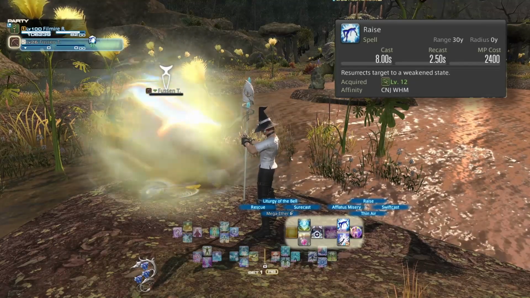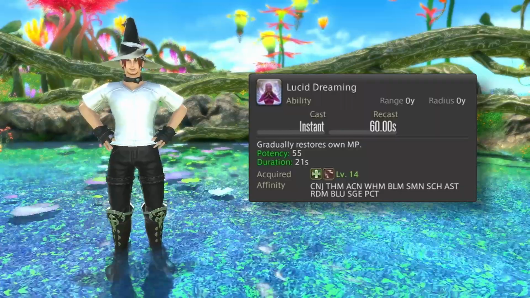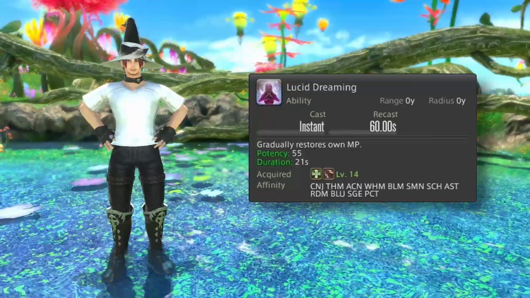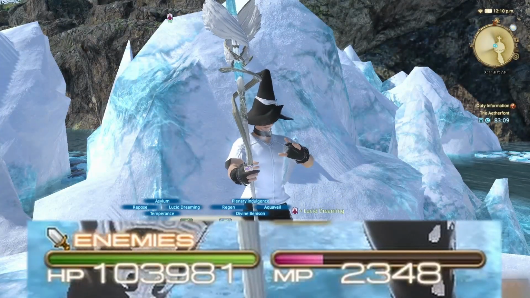Raise is best comboed with Swiftcast, and we'll talk more about that soon. At level 14, you will learn the healer role ability Lucid Dreaming. Lucid Dreaming is the self-buff that allows you to temporarily regenerate mana more quickly. It's important to always have a steady supply of mana to ensure your party stays healthy.